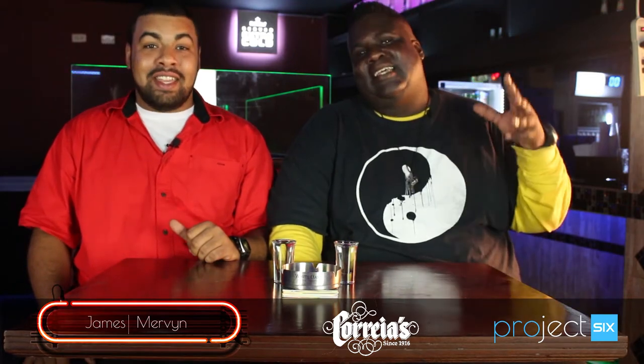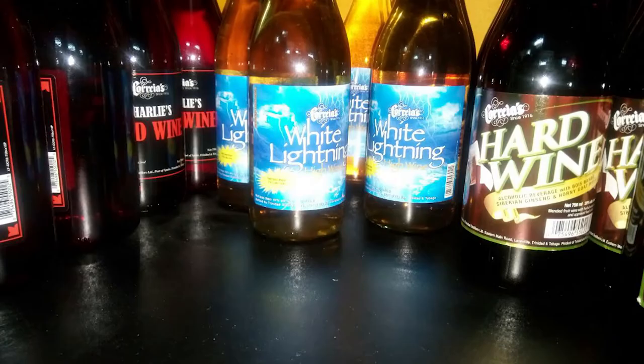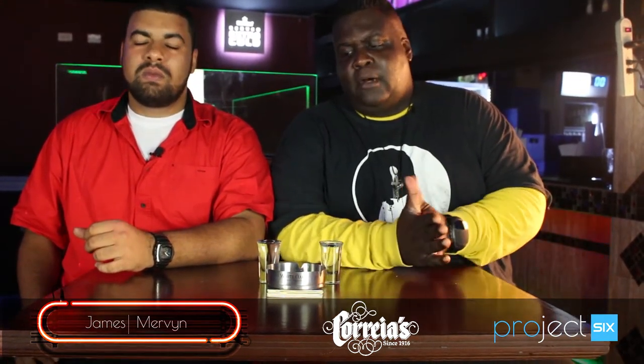People drink it at parties. Anywhere you go, or in the local rum shop, you'll be able to get Hard Wine. The makers of Hard Wine is actually Correia's. Correia's actually came out with many different types of rum, which is gold, they have white and they have a punch as well. So they're doing some really amazing things. And today in our rum review, we're going to see if it goes par for par with White Oak. So unfortunately for availability, Correia's loses out there. Loses, right? Yeah.